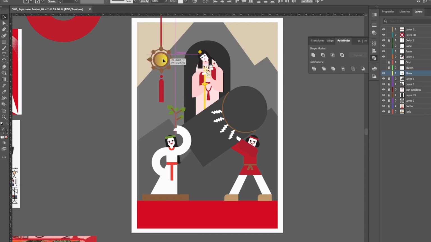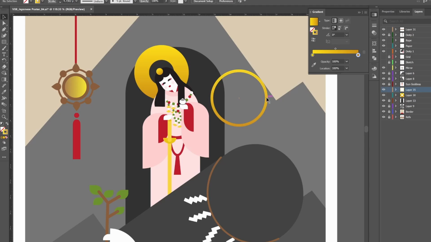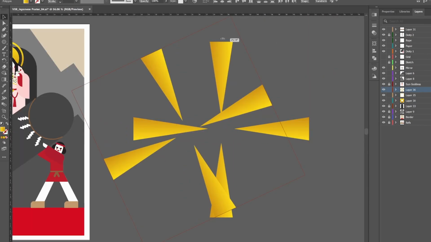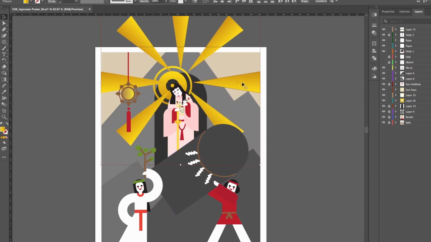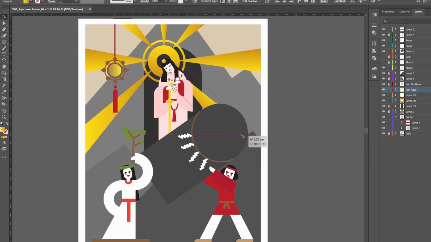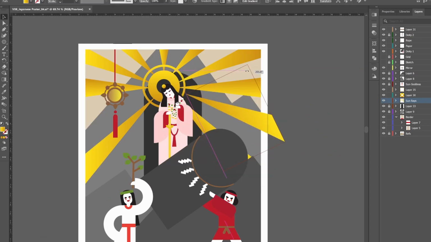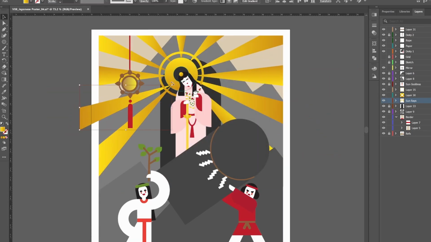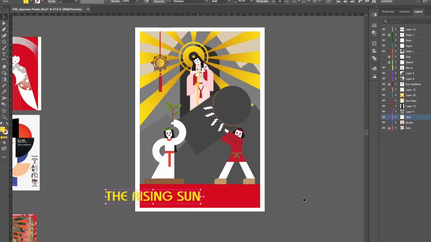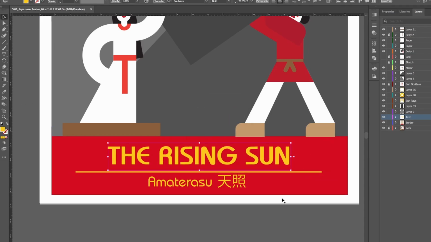I then adjusted the mirror into the composition and started to work on making the sun rays behind the goddess's head, using the circle tool to create the shapes, as well as the triangle tools to create the sun rays coming out from the center. I decided to use the color yellow and use the gradient tool to create a golden-like shimmering effect. I proceeded to adjust each triangle around the circle, extending up to the end of the poster, and I used the gradient tool to adjust the gradient direction, making sure the darker yellow starts first, gradually turning lighter outwards to represent natural light emitting from the sun.